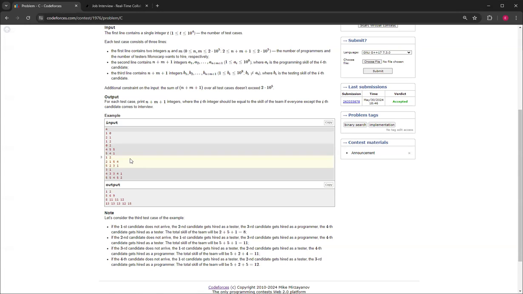So now how do you approach this problem? You'd approach it by thinking about how to optimize it, because you can't loop through it twice, since that'll be too slow. So you have to pre-calculate some of the stuff. If you notice, only one person has a chance of getting two jobs. There's always going to be at most one person that can either be a programmer or a tester, and it'll depend on which person doesn't come.